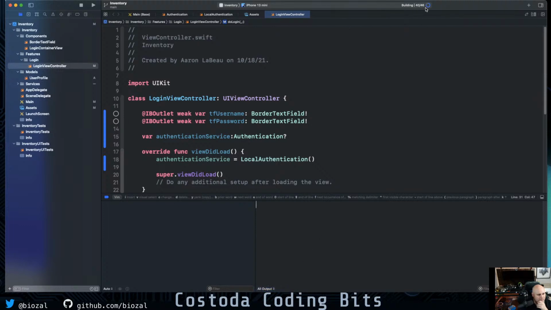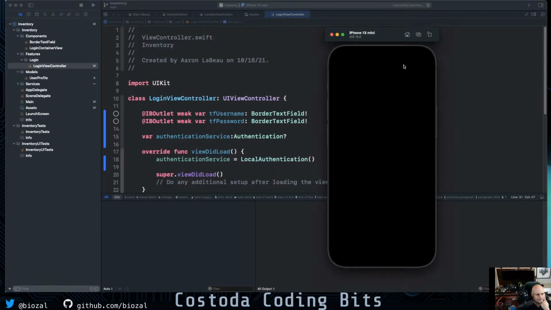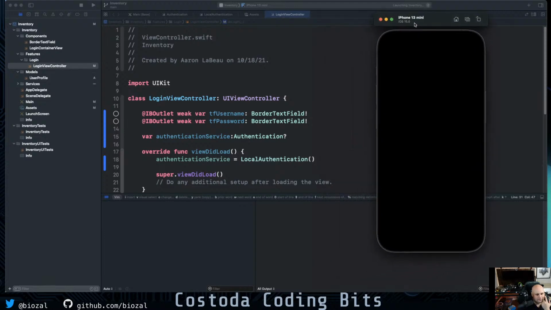That's interesting. That used to bring it up where this window would come up with the build output. That's not happening. You can see here's our iPhone 13 mini running iOS 15 instead of 14.5, which is what I've been testing on up till now.